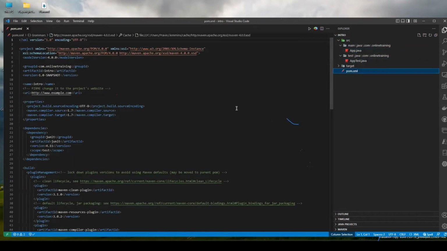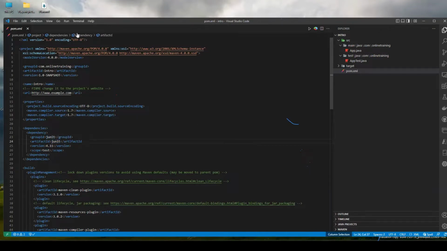Now POM is an important file, pom.xml. Now POM has an important section which is called dependencies. Now what does dependency mean? It is which all things I would require in order for my code to work properly. So if you see, there is a dependency entered here, which is JUnit. So my code is dependent on JUnit. Okay. So JUnit is a framework for testing.